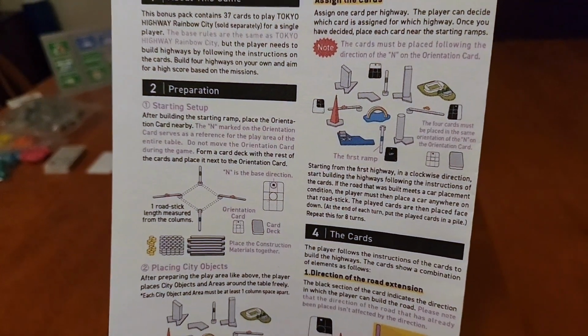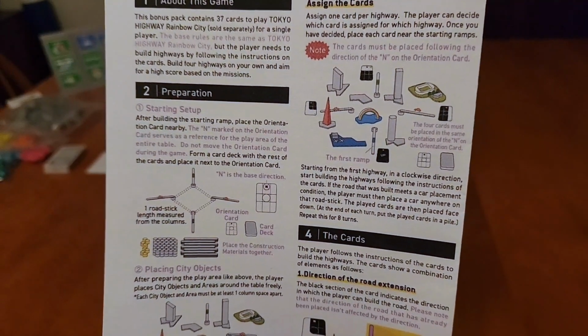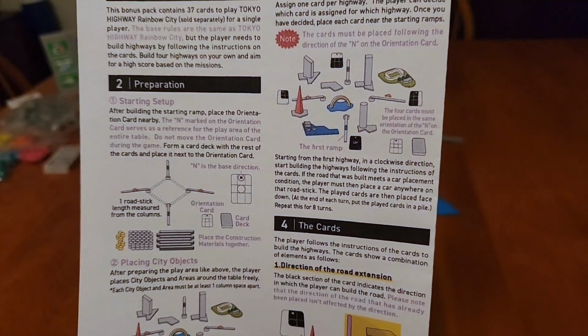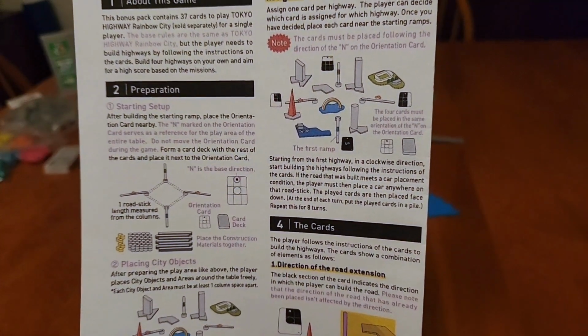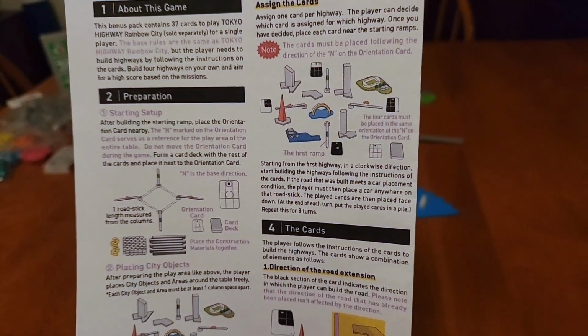If the road that was built meets a car placement condition, the player must then place a car anywhere on the road stick. The played cards are then placed face down. At the end of each turn, put the played cards in a pile. Repeat this for 8 turns.